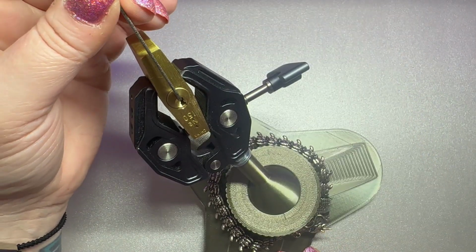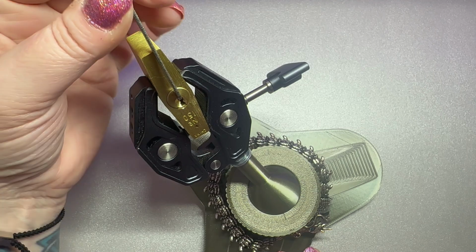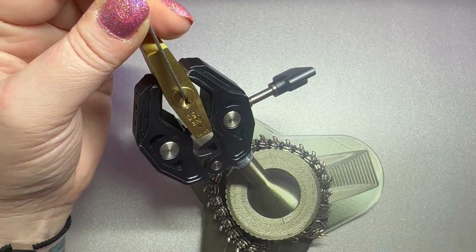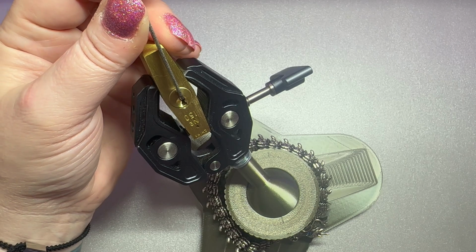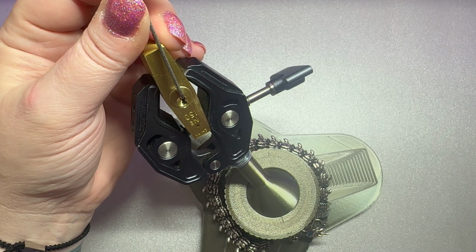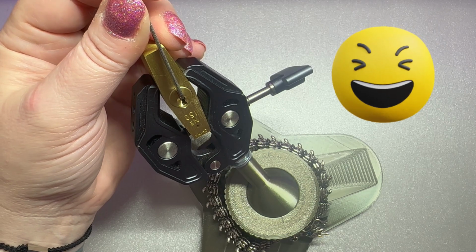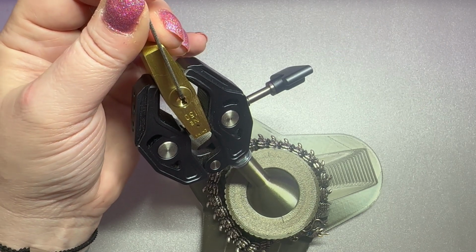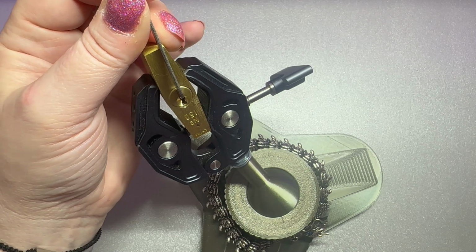So if yours is a little bit too loose, you need to find a better tensioner that's going to be tighter fitting, especially if you're dealing with spool pins, because all that back and forth with the counter rotation can cause this tensioner to go flying out of here, and it's really, really annoying because if you're just learning it, it's probably going to fly out of here anyway. So adding more things that are going to make it fly out is just not going to be fun.